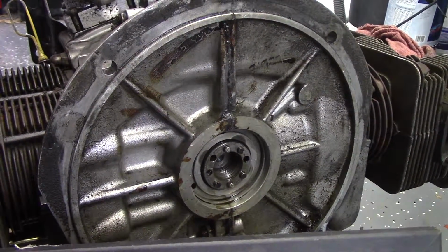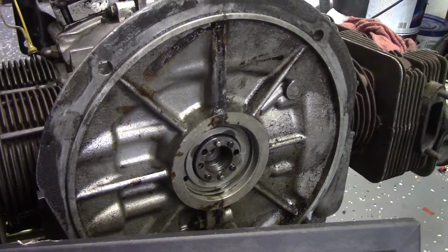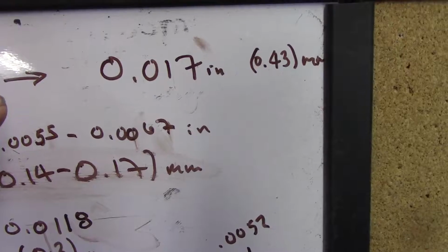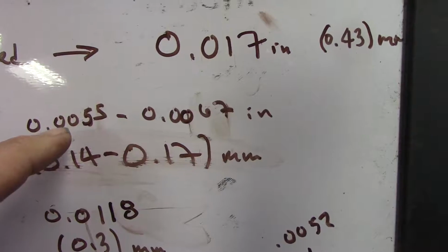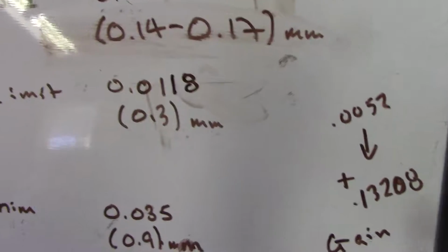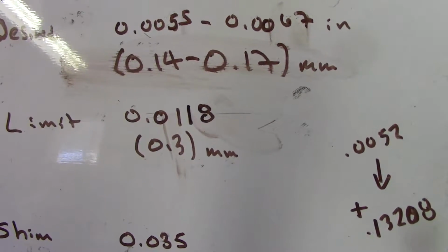All right, guys, where we left off yesterday was measuring crankshaft end play while we were here. And what we measured was 17 thousandths, 0.43 millimeters. Desired is 0.0055 inches to 0.0067, or 0.14 to 0.17 millimeters. And that is the limit at 0.3 millimeters. So we are way outside our limit.